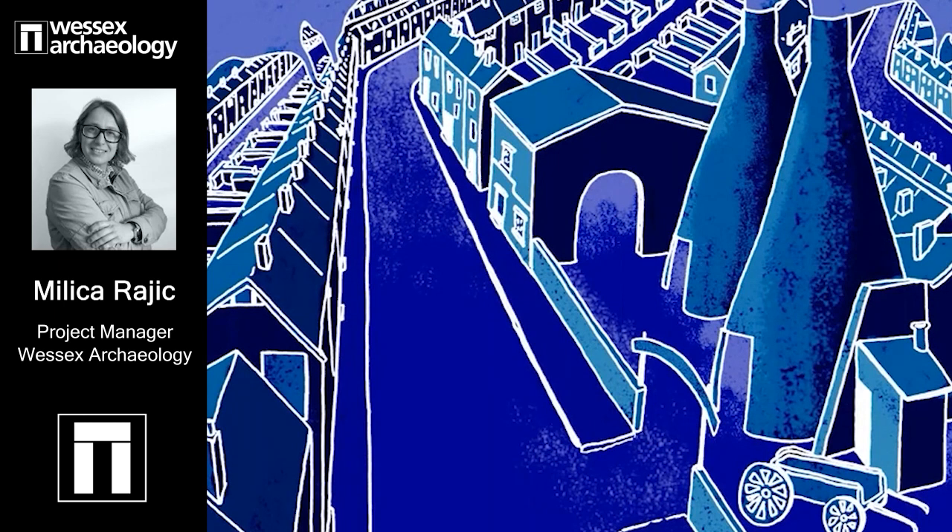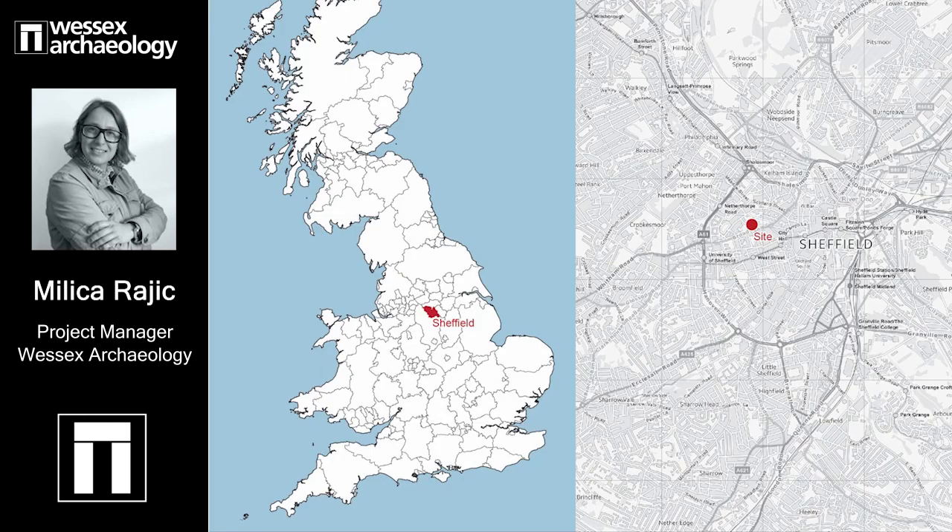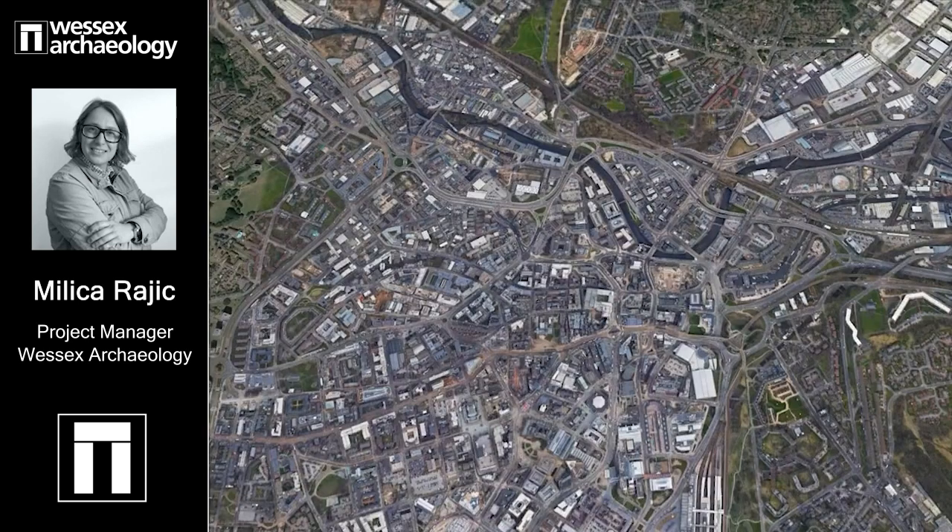For those of you who don't know where Sheffield is, well you're in trouble, but it's here. It's in the middle of the country and from a bird's-eye view, Sheffield on Google Maps looks like this big blue line. I'm going to use my mouse cursor to show you things on slides today. Hollis Croft is here, on the western edge of Sheffield.